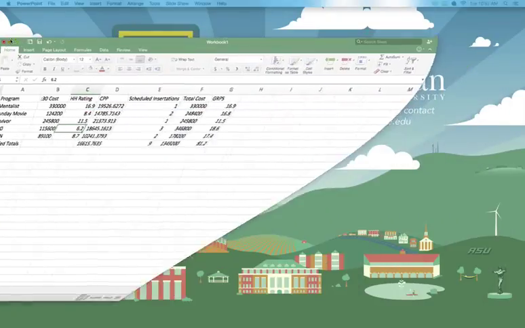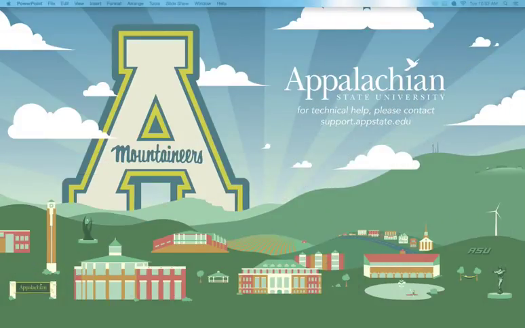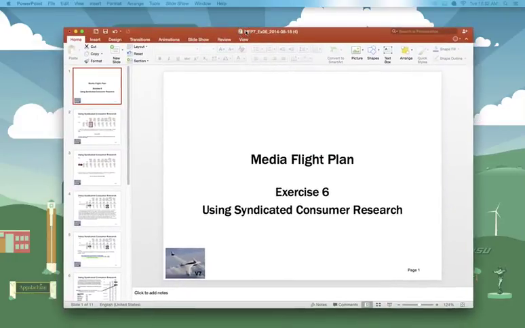I'm going to exit out of these two and bring up two more. So the next one we're looking at is syndicated consumer research. You'll probably see stuff like this if, let's say, hypothetically, you were to have access to Nielsen ratings. Or you might have this in other major media data programs. But they kind of demonstrate what you're looking for. And they'll usually compile it into this huge data.